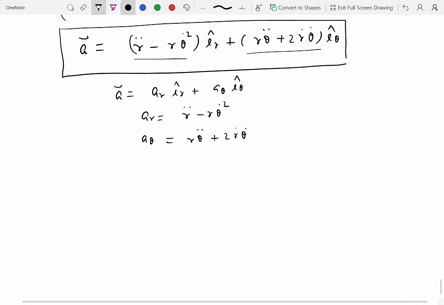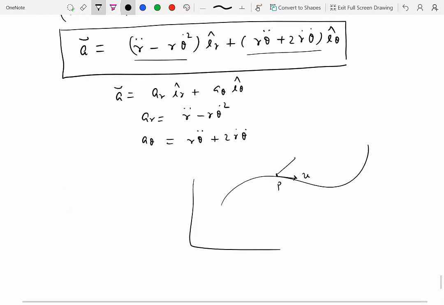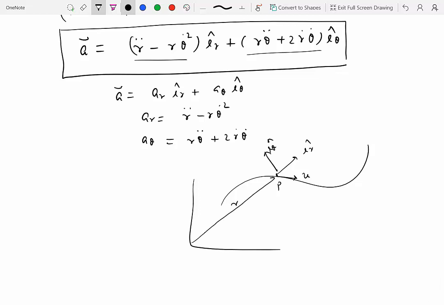So along a curved path, this is the curved path that was the coordinate system, you have the particle P here. We know that the velocity is always tangent to the path, right? But in the r theta system, you have radial direction er hat, and you have the theta direction. Okay, so this is my r, this is my increasing theta. Velocity can be resolved along er direction as well as e theta direction, and we've seen that along er direction, velocity is r dot er hat, and along theta direction is r theta dot, right? So it has two components too. So velocity can be resolved along radial as well as theta direction.